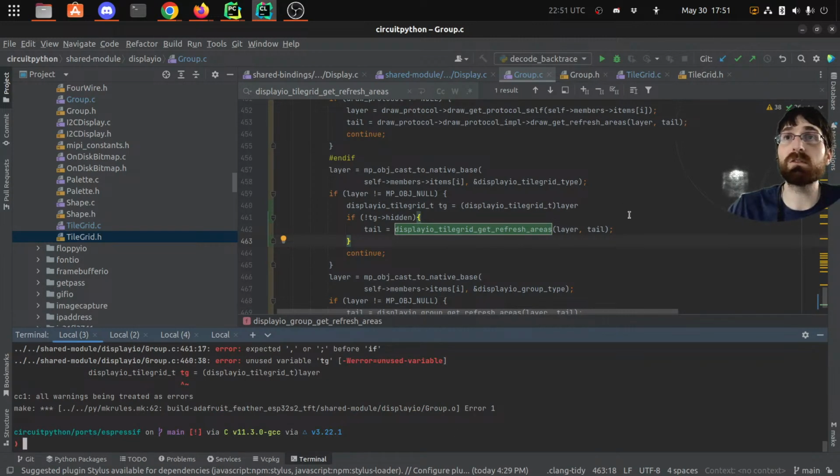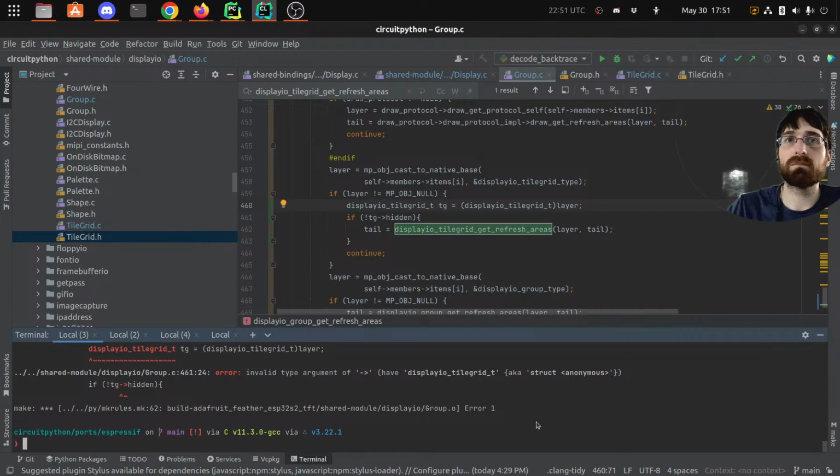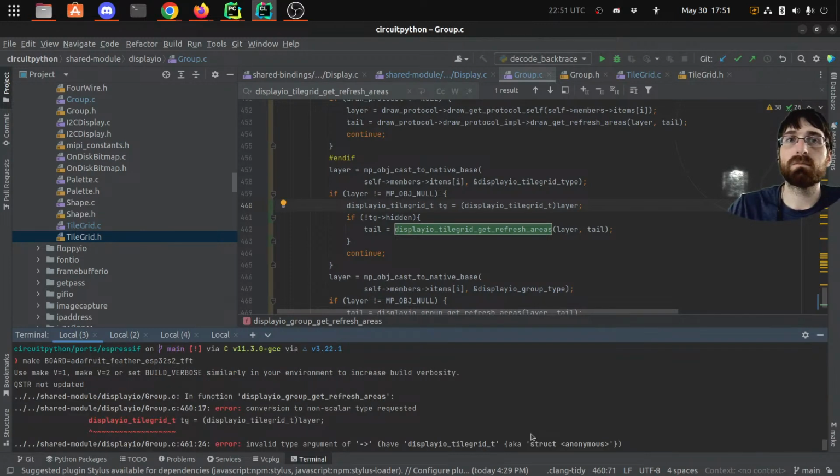Oh, no semicolon, hold on. Version non-scalar type request.